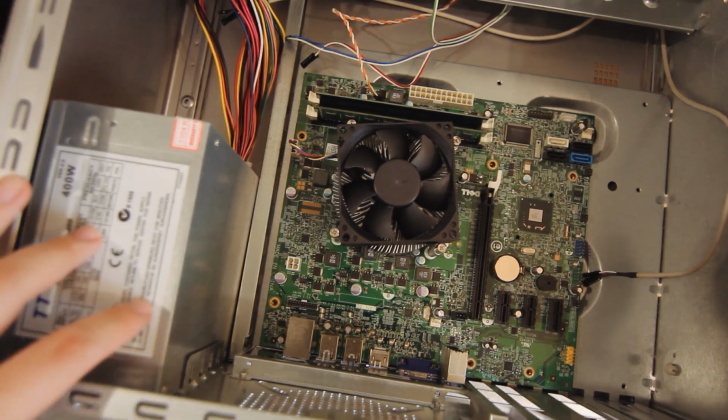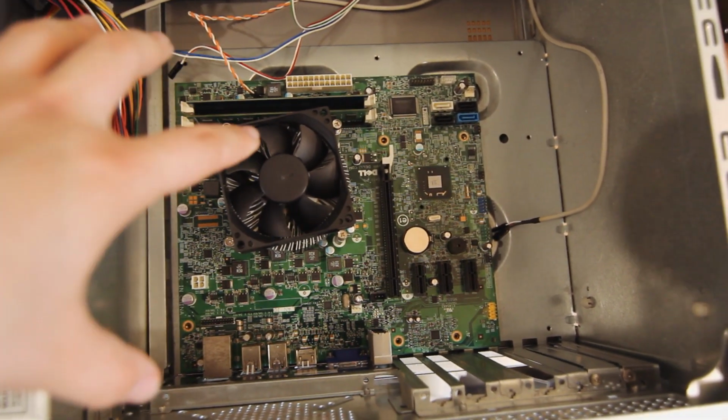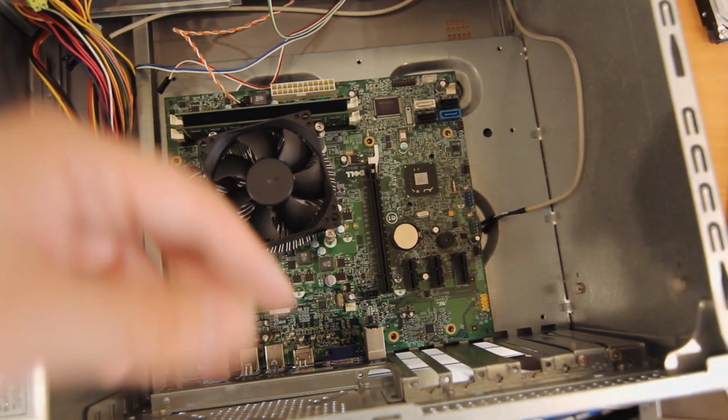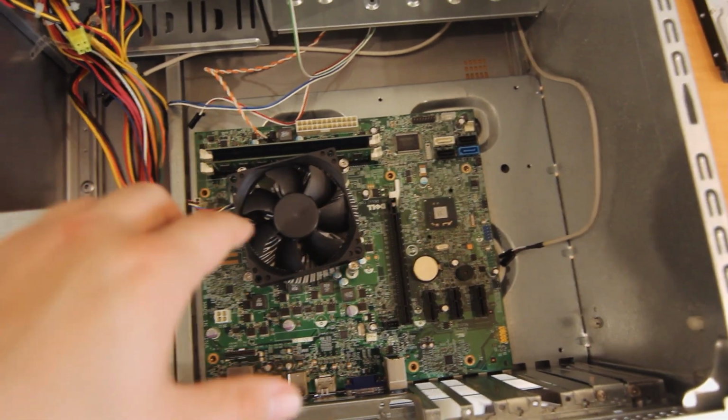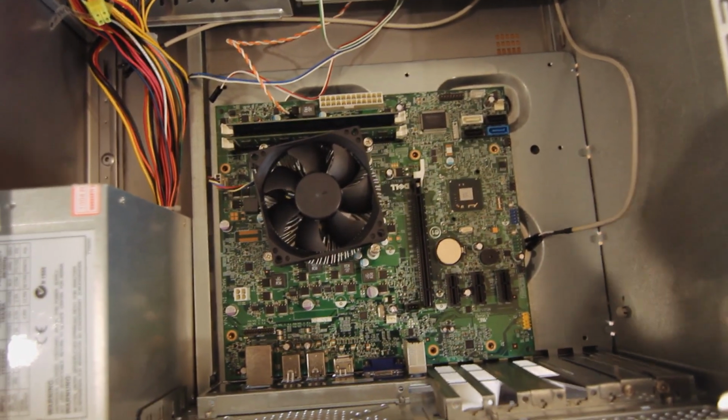I've installed the shady power supply in here. We've got the Dell Vostro motherboard just sat in there. I've just got to screw it all in, and then I'll see if I can figure out the pinouts and get this thing to boot. And then from there, we'll start throwing hard drives in and that sort of stuff.